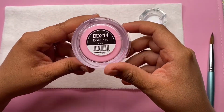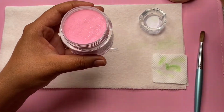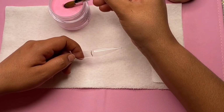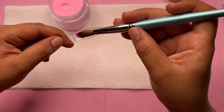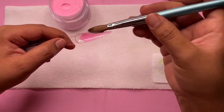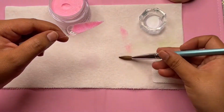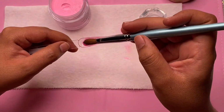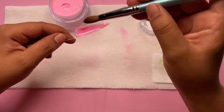Now the next one we have is Doll Face, and this one is also a glitter. It's really pretty. And as you can see, that bead picks up really well. It goes on very nicely. I did have my brush a little bit wetter this time just to make sure that I avoid getting any dark colors like the way that green one went. So this one, I do like this one. This one's really pretty. And the color, it's a very beautiful light pink.